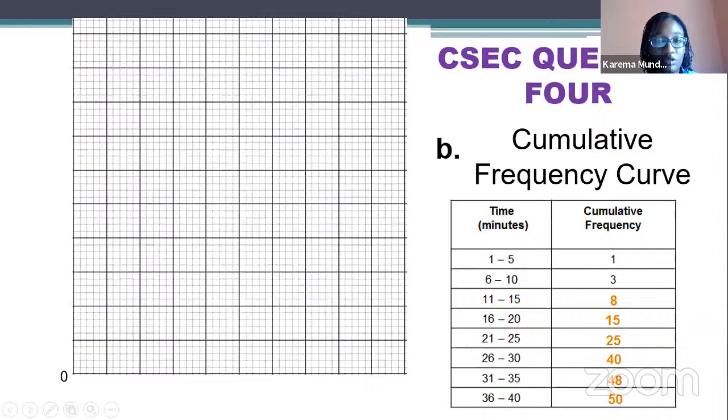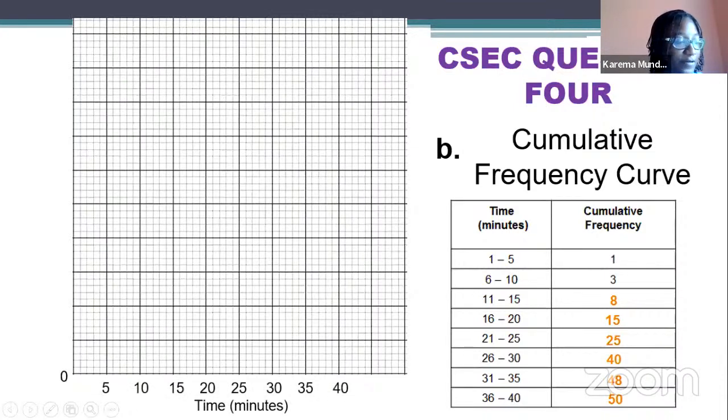Now for the drawing of the cumulative frequency curve. In the very brief look at it this morning, Miss Edwards, we would have seen a cumulative frequency curve that used the upper boundaries to plot. In this case, we're looking at one that used the upper limit. Remember, you had the option to use either one, so it really doesn't matter.